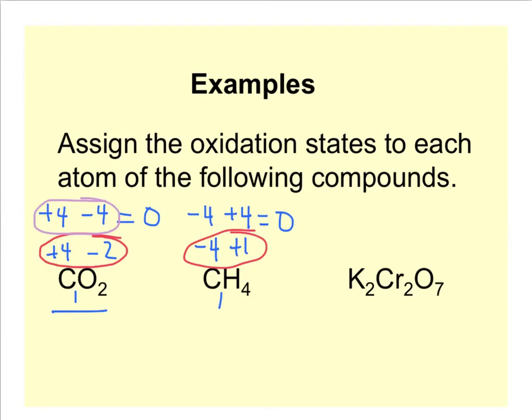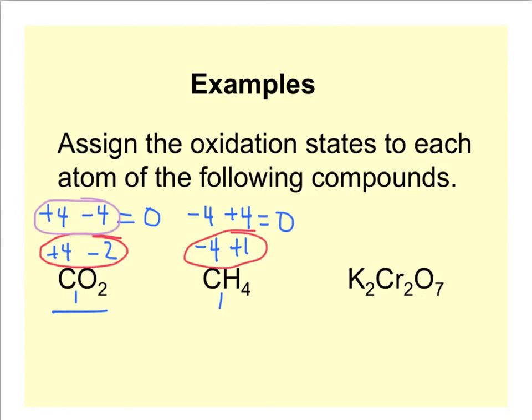Take a look at what happened between these two examples for carbon. Carbon had a +4 oxidation state in carbon dioxide and a -4 oxidation state in methane. And carbon is very precocious when it comes to its oxidation state. It actually can have an oxidation state of +4, +3, +2, +1, 0, -1, -2, -3, -4. That's why we don't have a rule for carbon, because it's kind of all over the map.